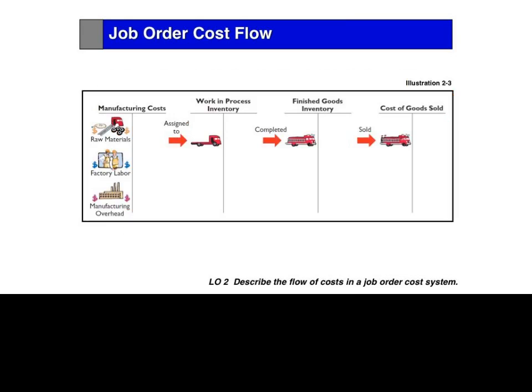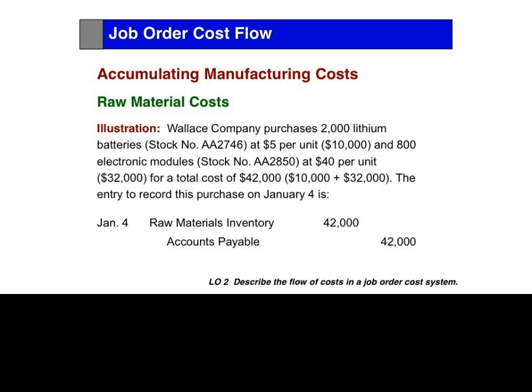Now, to begin with, if you want to visualize it, manufacturing costs have three parts: 1, material; 2, direct labor; 3, manufacturing overhead. These are all assigned to the work in process, and we keep working on the truck until we complete it. When we complete it, we transfer it to finished goods. We credit work in process and debit finished goods, increasing finished goods. Then when we sell it, we credit finished goods and debit the cost of goods sold. So that's how the costs flow through the accounting system.